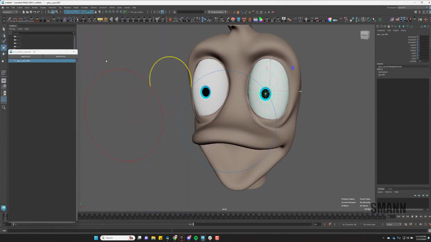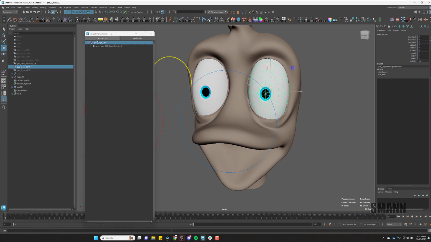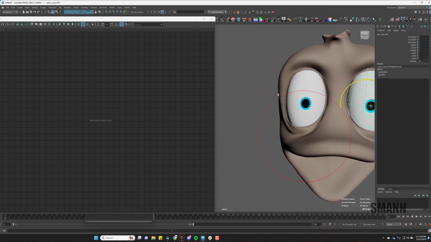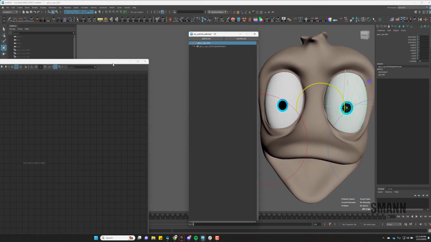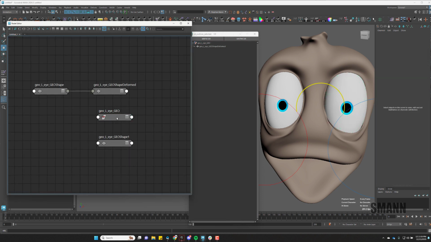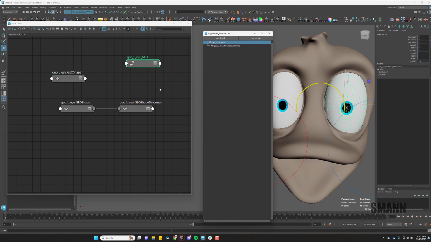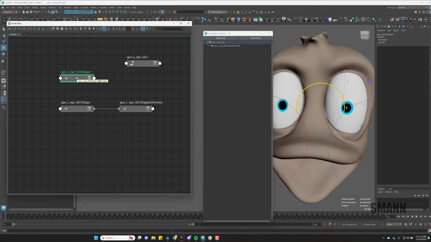So again, with deformation, let's show shapes here. And I'll bring up the node editor because I think that's helpful. Let me show some objects here. And let's bring it in. Cool. So there's a whole bunch of shapes under here. And this is what happens when you do a reference and that has a deformer already on it with history, and then you bring it in. Pre-2024, this was not a problem. I don't know why it's happening now.